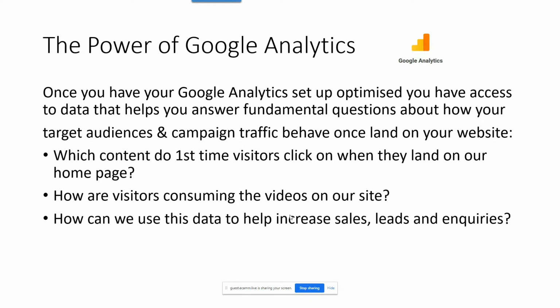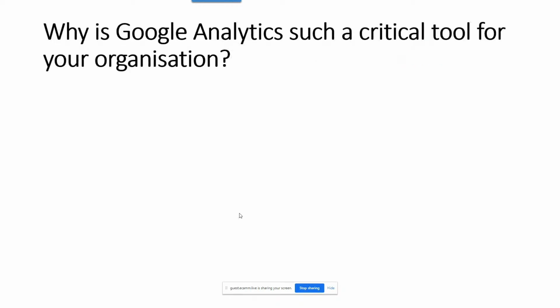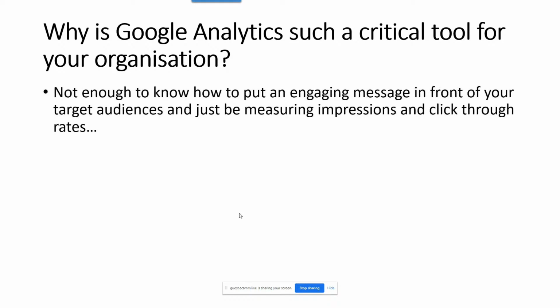And of course, how can you use this data to help increase sales, leads, and inquiries? And really importantly, you will have a marketing budget of sorts. And one of your biggest decisions is, well, where do we spend it? You'll commit probably a significant amount still to offline marketing, but how will you spend that money when it comes to digital? Where will you allocate it? This is how you can make decisions. And this is how you can help your clients make better decisions about their marketing, about where to allocate their business spend. So why is analytics such a critical tool for your organization?